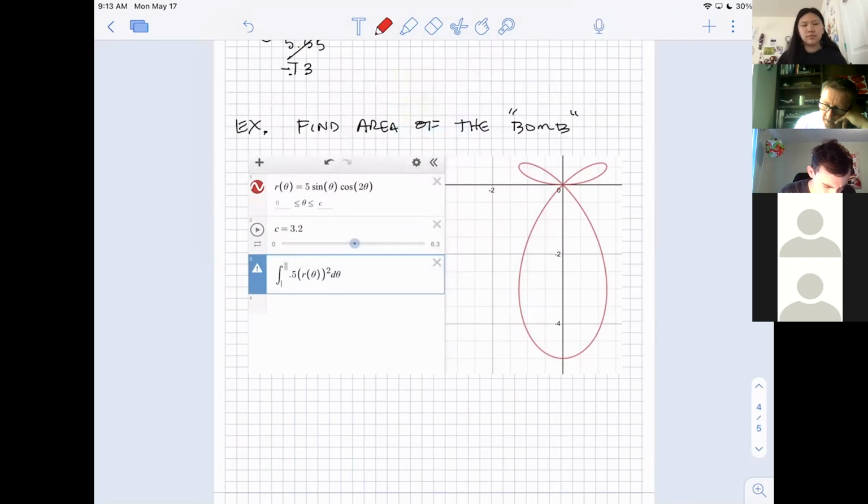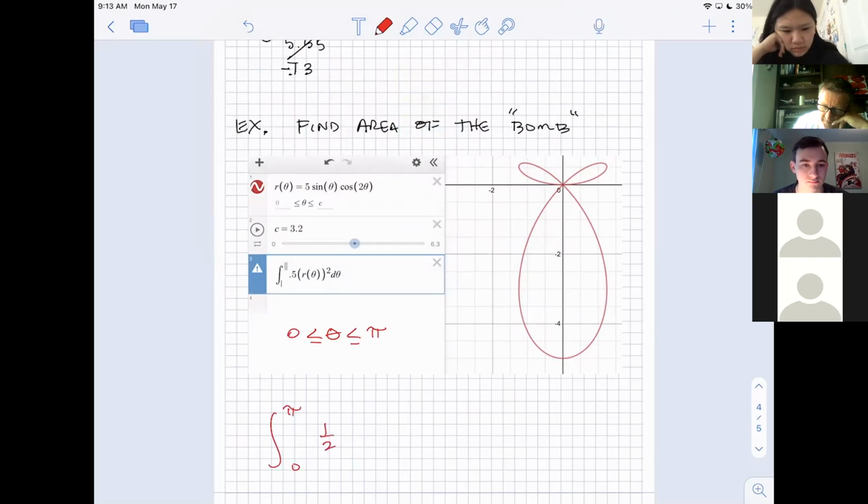So we actually saw that the whole graph was done just from 0 to pi, and I guess we'd have to say less than or greater than to be perfectly precise. So part of me wants to say, well, let's just do the whole thing then. Let's just go 0 to pi. I'm not super confident that this is going to work. Do you feel that way?